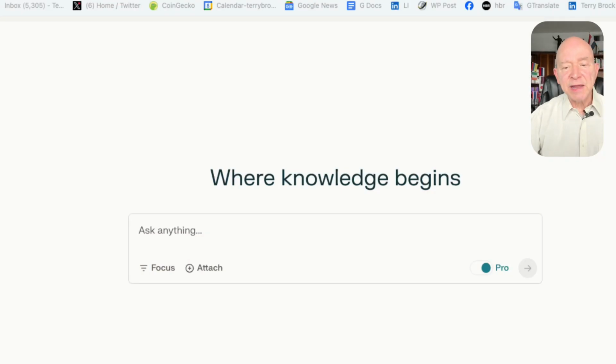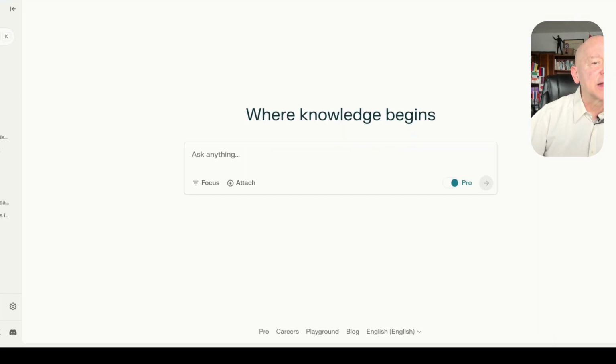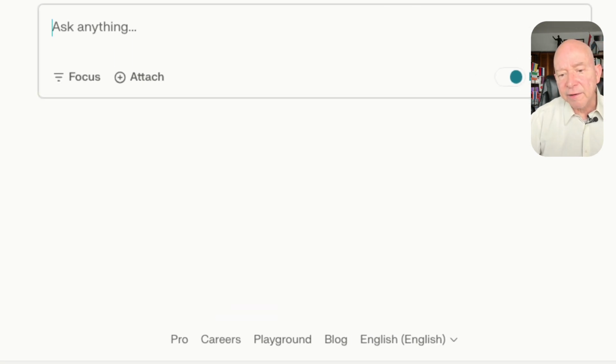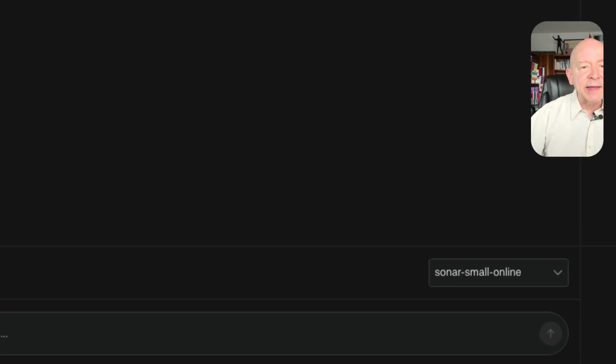And there's another little feature that I just recently discovered that I want to share with you that is right here on the front page when you get in there. Down at the bottom, it's called Playground. As a matter of fact, let me come in here on that so you can see it a little bit more. You'll see it says Playground. I'm going to click on that right here. And what it does is it takes you to a place where you can just put in a lot of free-form content. This gives you a chance to do a little bit more of that interaction back and forth.